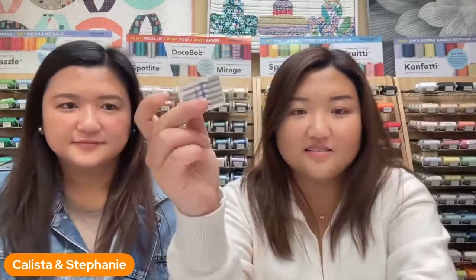If you ever forget what size needle your thread needs, you can always go to our website, wonderfil.ca. Under the media and resources page, we have the needle sizes listed for all the different threads that we have. Whatever thread you're sewing with, it's always good to check what size needle it needs, and make sure you switch it out depending on the thread you're using. Change your needles after you're done sewing a project, or after about 8 to 10 hours of sewing.